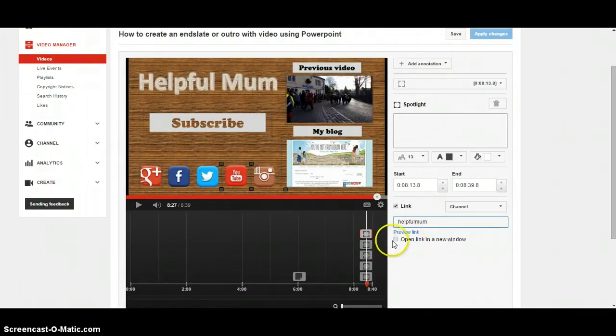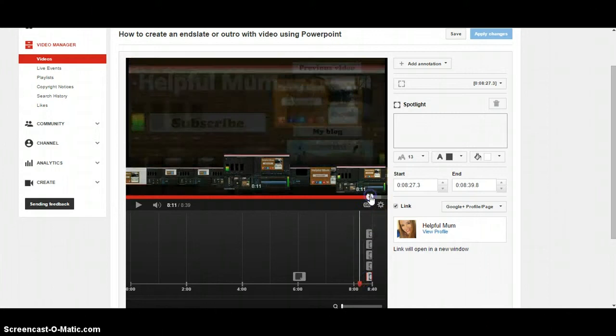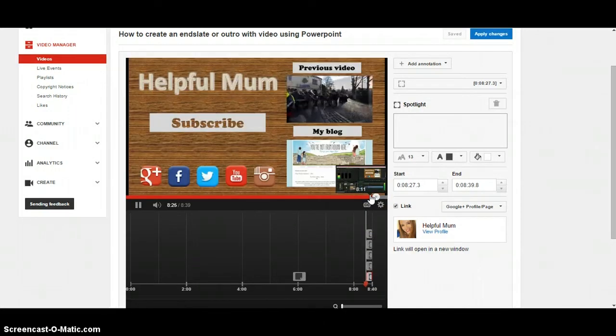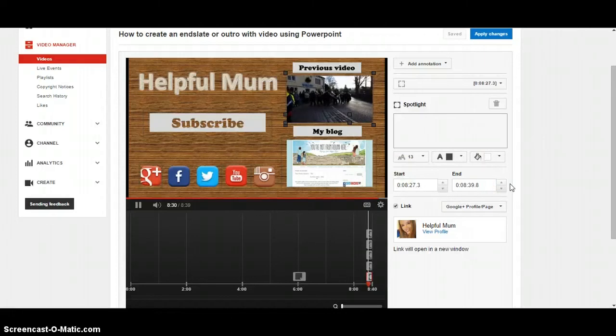Now the only other thing I'm going to do is change the length of these, because at the moment you can see that the line where I paused it at, they're coming in after that. So I'm just going to drag them and make them shorter. I'm going to drag all of them to the line where I wanted them to start. And then we can see that they come on at exactly the right point when we scroll back and have a look through at them. When you've finished, click on Apply Changes, and this applies all those annotations to your video.